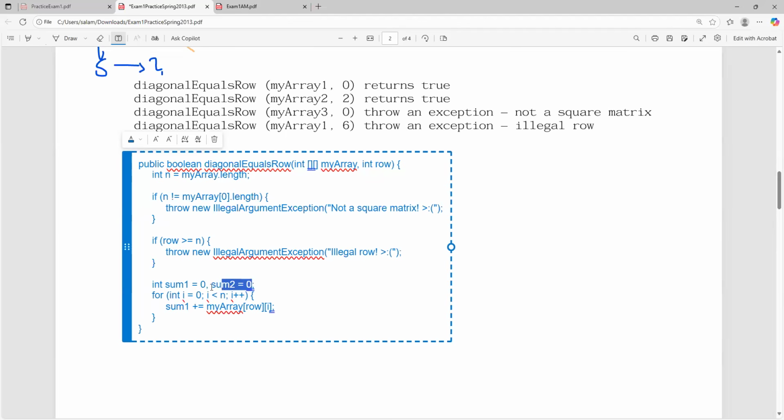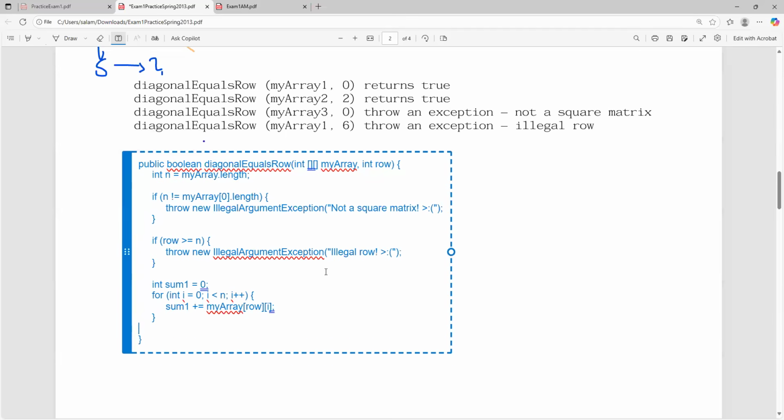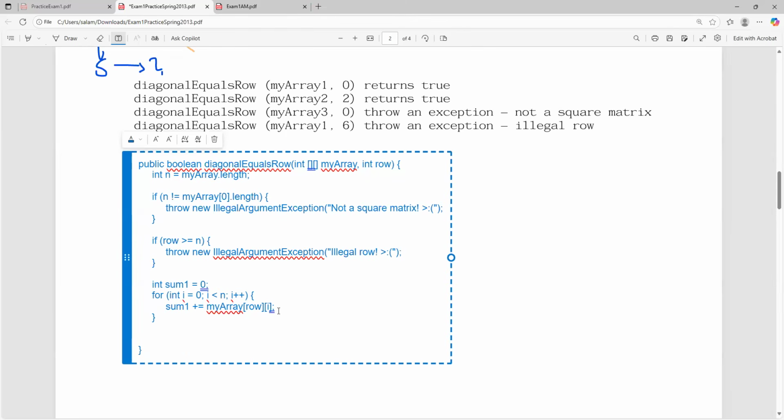Let me first do it separately, and then I'll show you a way of doing it. Yeah, for computation, it's better to do it in one go. But it's 212, so you're not going to be tested. This isn't a Google interview. So for the sake of showing everyone, I'm going to do it in two separate for loops. Afterwards, I can show you how it's done in one for loop. Okay, so this is the sum for the row.